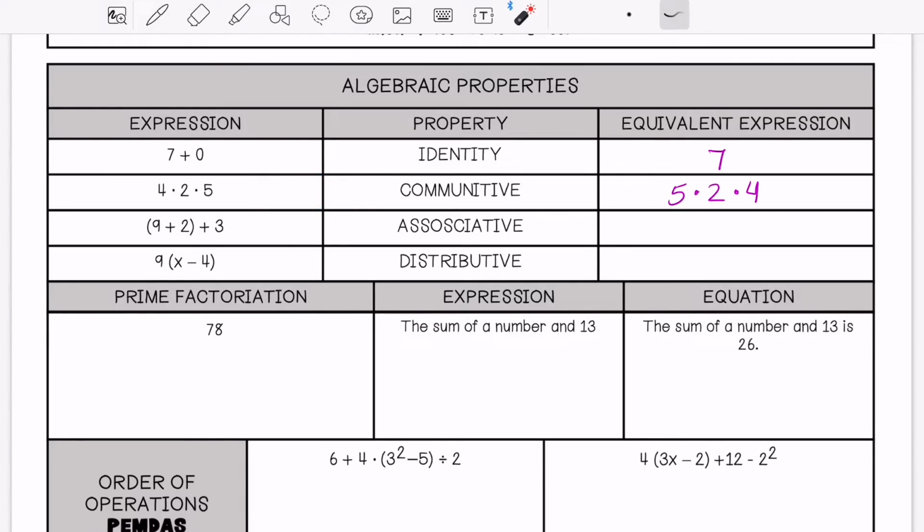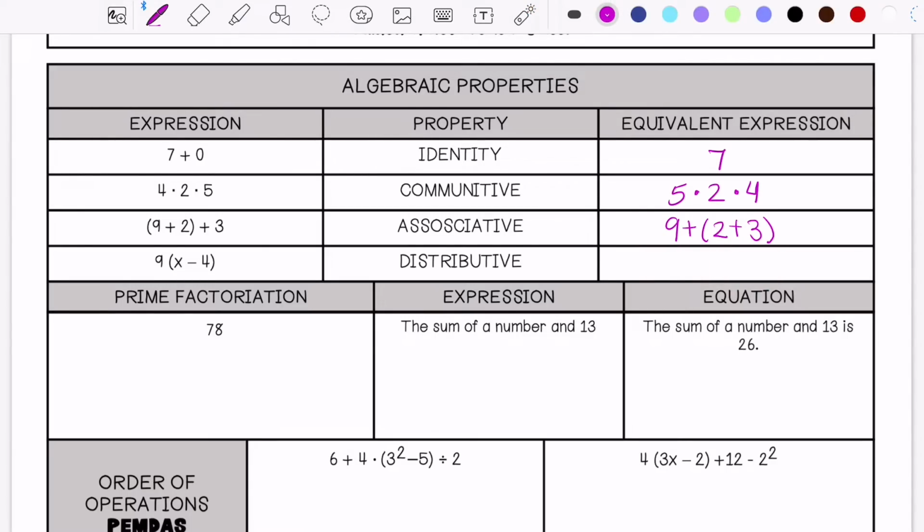The associative property is when you move where the parentheses are, where the grouping is. This works for addition and multiplication. So the value of this expression is 14, and the value of this expression is also 14. You can do this with multiplication. So 3 times 2 times 1. This is 6. If I do 3 times 2 times 1, that is also 6.